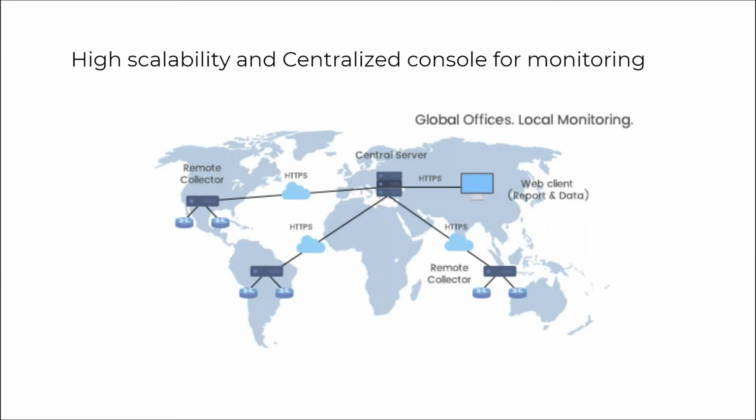As you can see, for each site that you have, you can set up an individual collector that will do the data collection, and a central server at your head office can view all this information from all these sites. If you're spread across the globe, with a collector at, let's say, your US office and one in London, and your central server is back in New York, that central server will view the information for each collector or all at once.